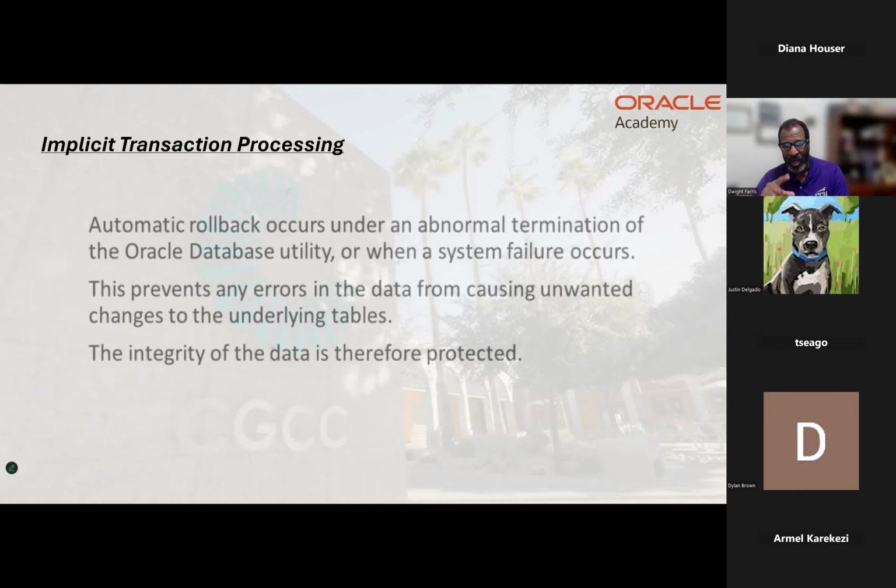So an automatic rollback occurs under any abnormal termination. If for some reason you get a power failure, there's an automatic rollback. I don't know if you've noticed that within your Oracle developer, it had auto saves. If you look at some of the indicators at the bottom, it's auto saving information, so you can always roll back.